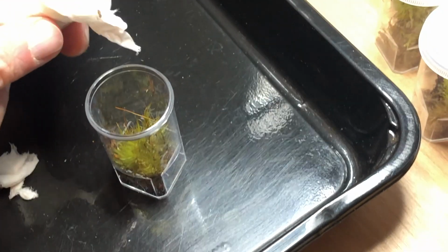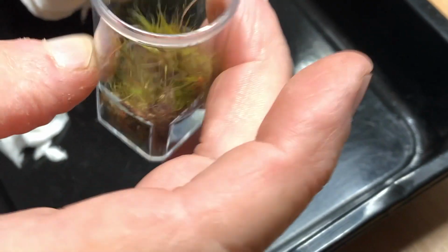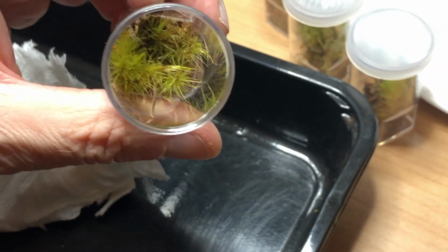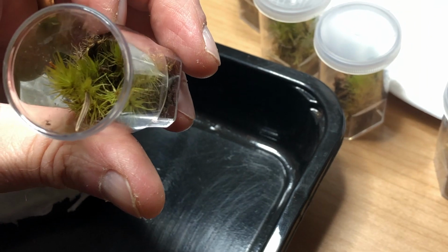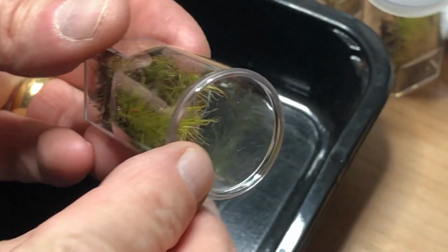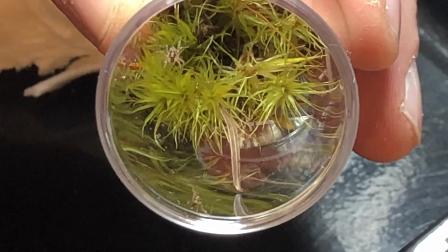These are tiny, tiny. Look at that. They're a challenge in themselves. Right. Oh, I think he went in. Did he go in? Yes, there he is. I think that's him. I'm not so sure. Where did he go? Oh yes, that is him. There he is. Coming up to the top now. There he is.